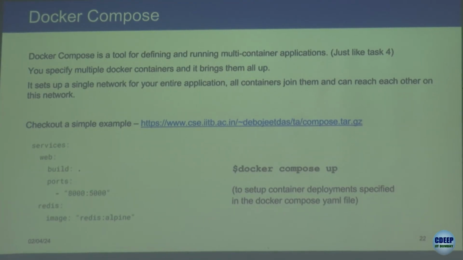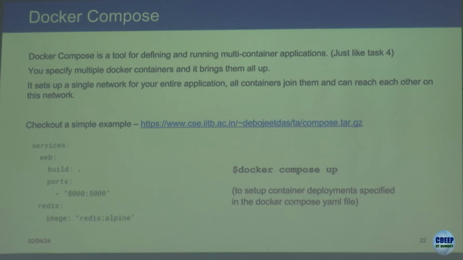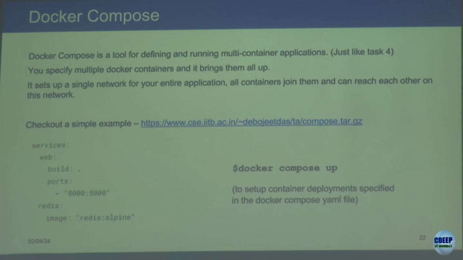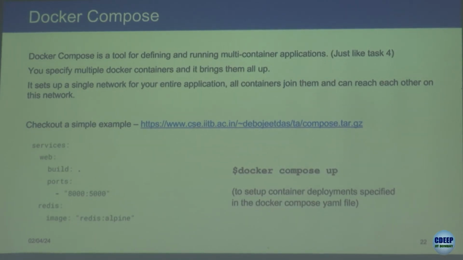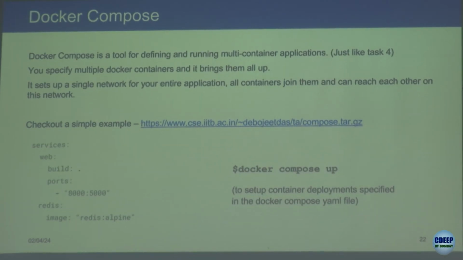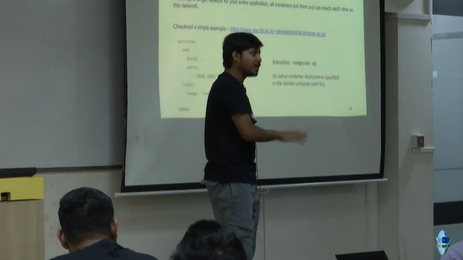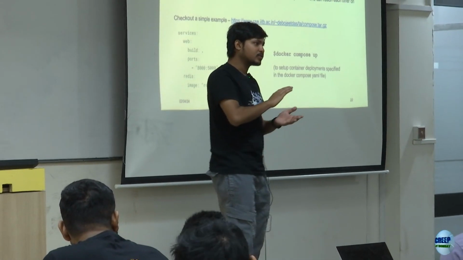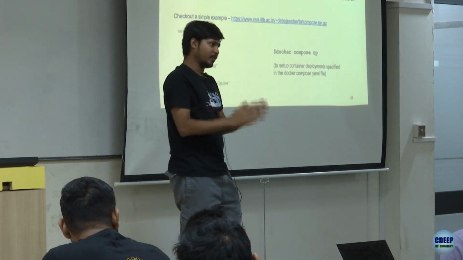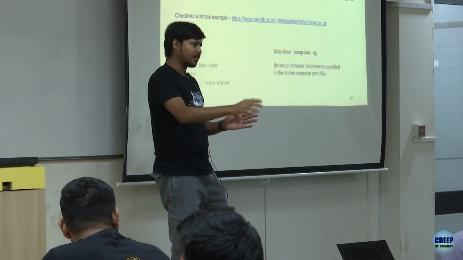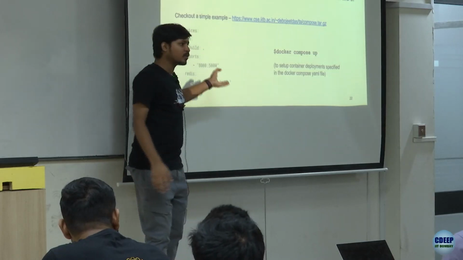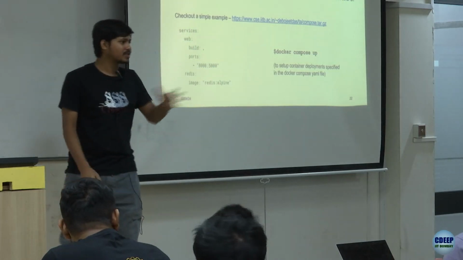For example, what I did was I used docker compose up, right? I did not specify any file name. Docker compose will directly call the docker-compose.yml file, because it is a generic term that is used. If there are different names in the directory, you will need to specify what file you are using. Similarly, if you have multiple Docker files in your directory, you will have to specify. But the generic term that is used everywhere is Dockerfile. So if you have a Dockerfile there, no need to specify the file. Just give dot, and it will automatically search for it. So that's some short circuiting that they are doing.